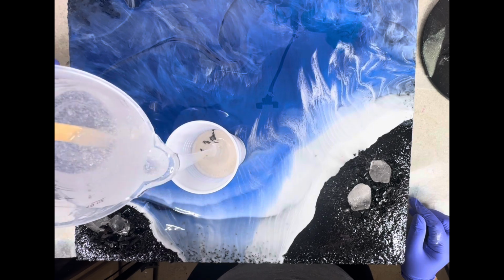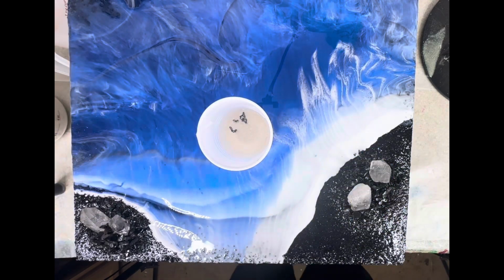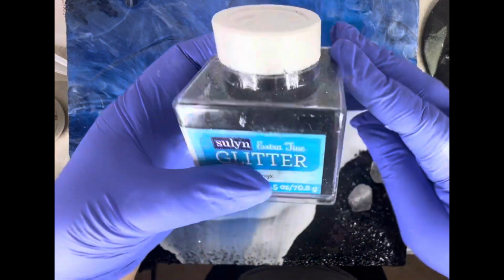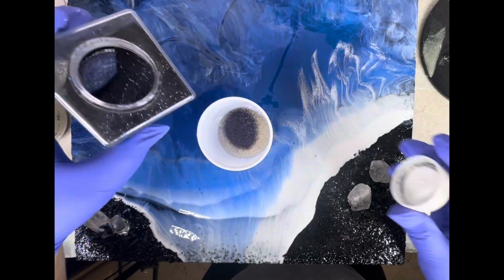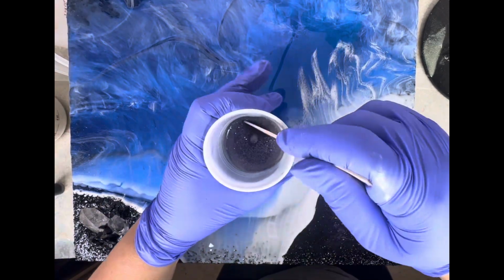So here I'm just really eyeing this. So I'm putting my sand in, my resin, my pigment paste, and I'm just mixing it up to see what the consistency is. As I go through this project, I did add more resin because I wanted it to be more fluid, and my glitter, of course, because I want a little bit of shine to go with it.